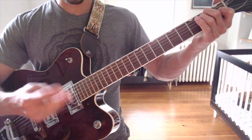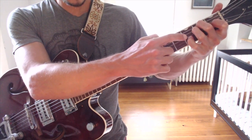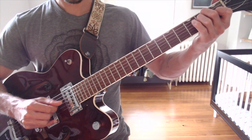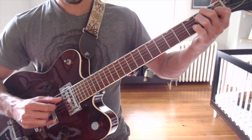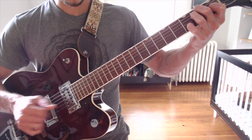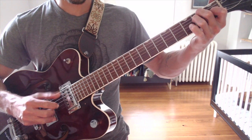And then the second time, it's the same thing, but we add the pinky on the third fret to get a D7 sound at that last second. And remember to add it when you hit that second string, not when you play the thumb.